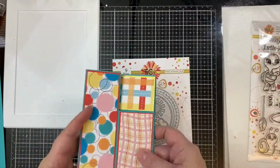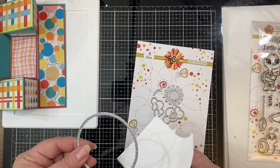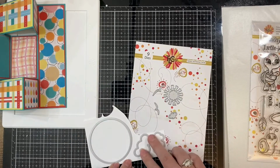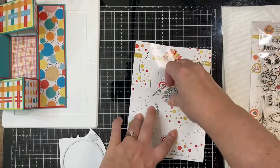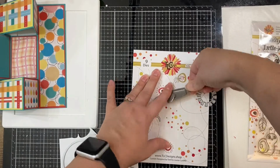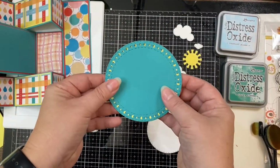Now that all of the pieces are glued onto the card base, I'm taking the largest of the Aztec Sunshine Circle dies, and I'm cutting it out of the same teal cardstock as my card base, and I'm using my Big Shot die cutting machine to do that. And I'm also using some Neenah Solar White 80-pound cardstock to cut out the inner stitch circle die as well as the clouds. And then I'm cutting the sun and another large circle out of the yellow cardstock so I can layer it underneath the teal circle.